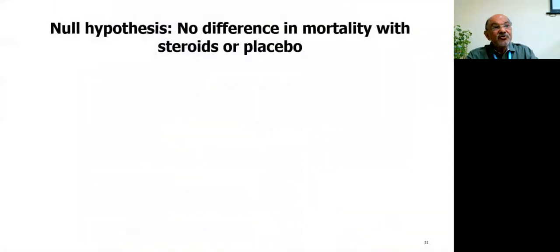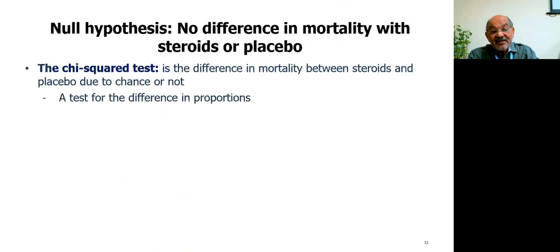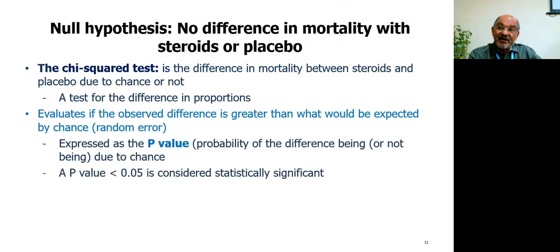So traditionally, you would use the null hypothesis. You'd say there is no difference between steroids and no steroids. And if I want to show there's a difference, I have to make sure that this difference is not due to chance, right? So it's a test for the difference in proportions, who had the outcome or did not have the outcome. And the test you normally use is the chi-squared test, right? And the way you know that it is or is not due to chance is based on your p-value, the test of statistical significance, which is the probability of the difference being due to chance or not due to chance. And conventionally, we say a p-value of less than 0.05 is statistically significant.